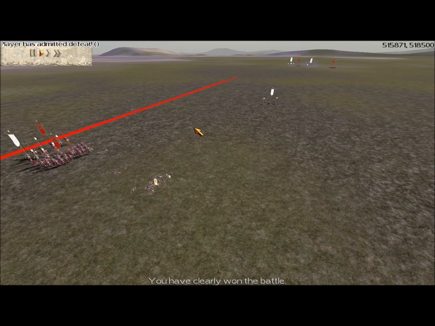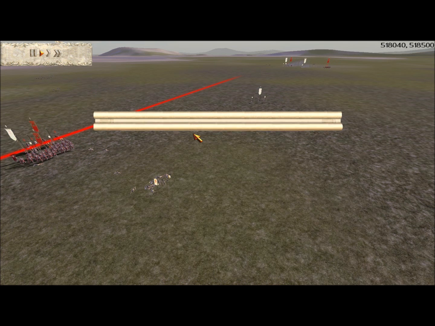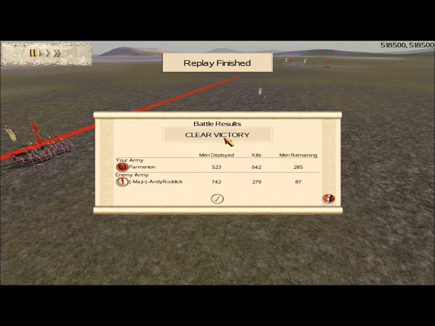So, a victory for Rome, a defeat for the Greek city-states, and you can see the results here.